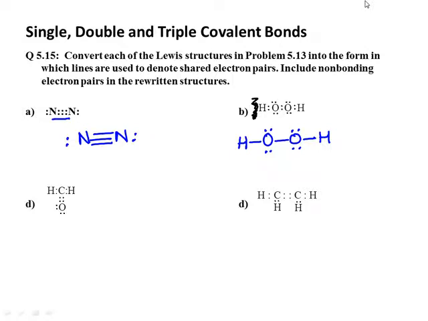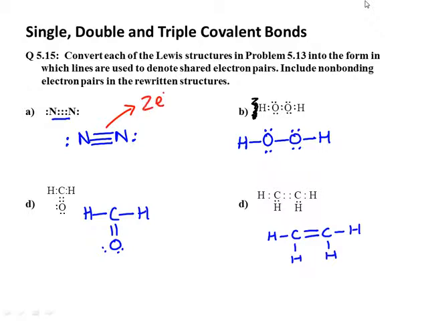This one, hydrogen, single bond to carbon, single bond to the second hydrogen, double bond to the oxygen, and in addition, oxygen has 2 lone pairs. Here, hydrogen, single bond carbon, double bond carbon, single bond hydrogen, single bond, and single bond. So once again, please remember, each of these lines indicates a covalent bond, and each covalent bond is 2 electrons or 1 pair of electrons.